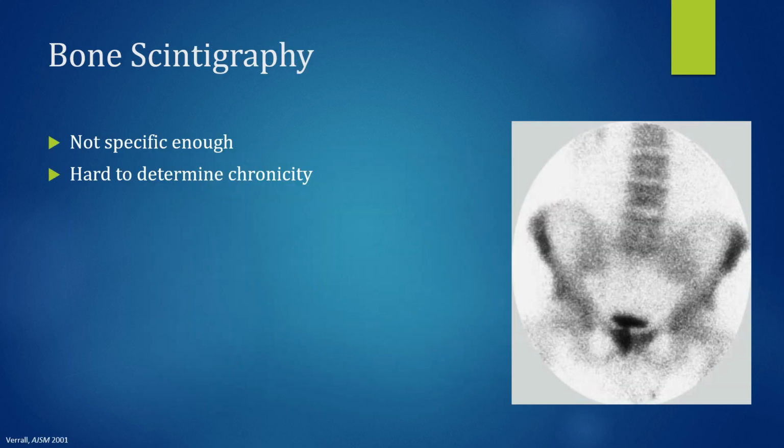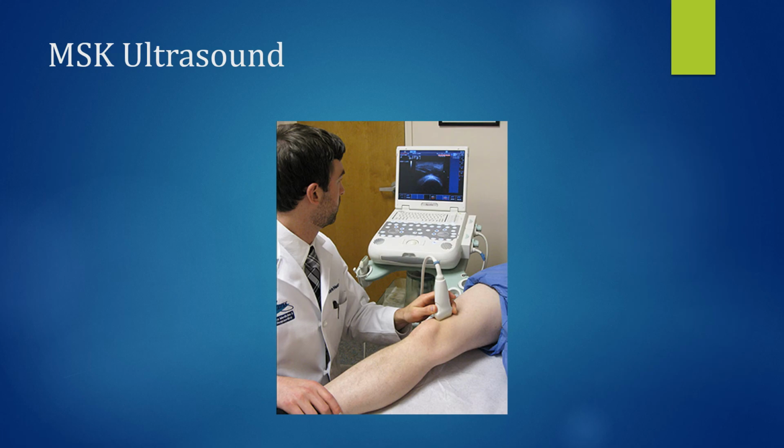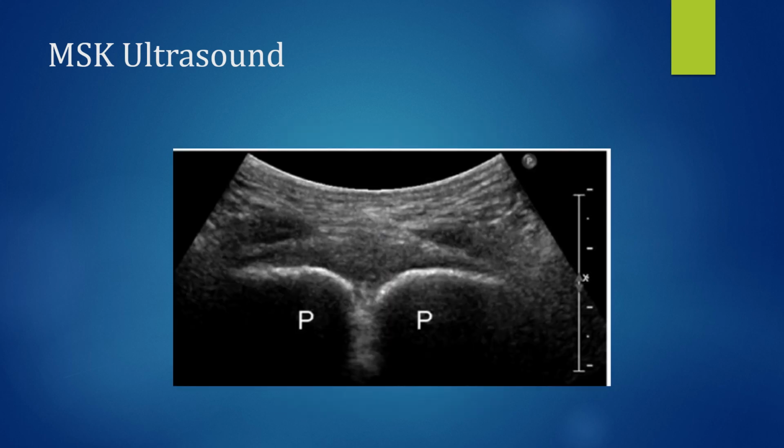As in several other orthopedic pathologies, bone scans are used less frequently, especially with the advancement of MR imaging. It's easy to spot the reuptake about the investigated area, but it's hard to assess the chronicity of the pathology on a bone scan. Musculoskeletal ultrasound is an up-and-coming imaging modality used in the orthopedic world since it is non-invasive, less expensive, and more dynamic than some of the other imaging modalities. However, images depend largely on the skill of the operator, and there can be poor reproducibility of these images.